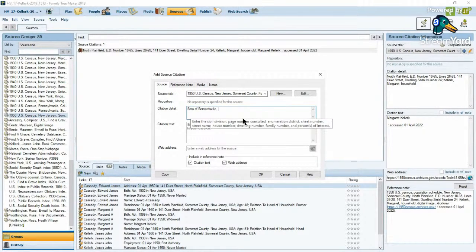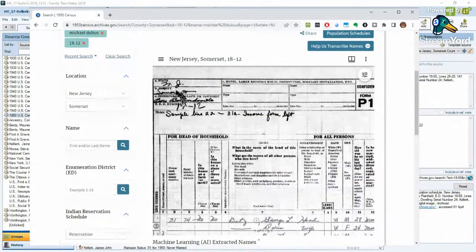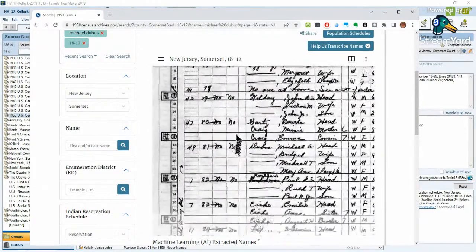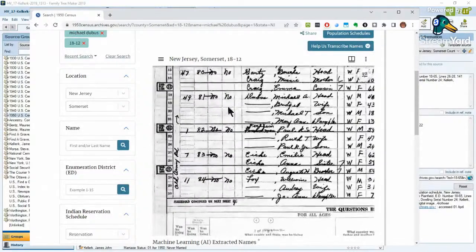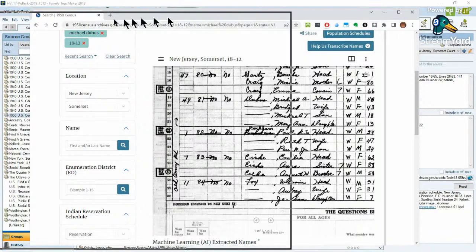It is enumeration district 18-12. And just so you know what I am working off of, there is what I just typed in, and I need to get down here to lines 18 to 21.